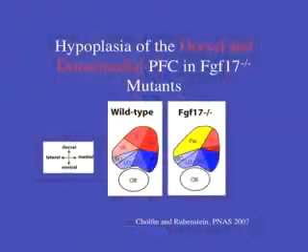So we think that FGF17 has a relatively specific effect in reducing the amount of dorsal and dorsal medial prefrontal cortex that's produced, and doesn't seem to have an effect on the limbic frontal cortex, such as the orbital frontal and ventral medial. That's shown here in this schema, where the dorsal medial and dorsal, the red regions, become smaller, and what gets bigger, I'm not going to show you data for this, but it's very clear, is that the parietal cortex or somatosensory cortex expands rostrally into this region.